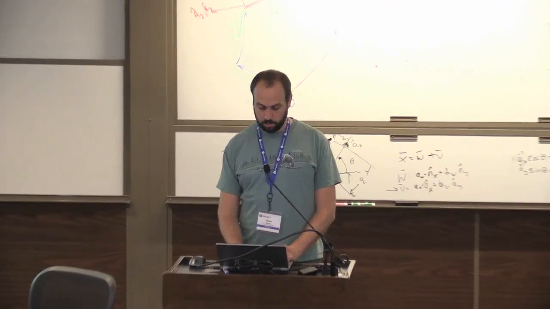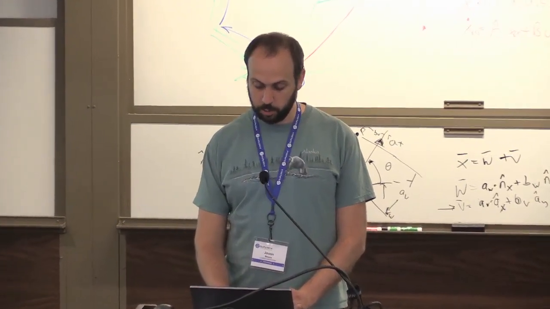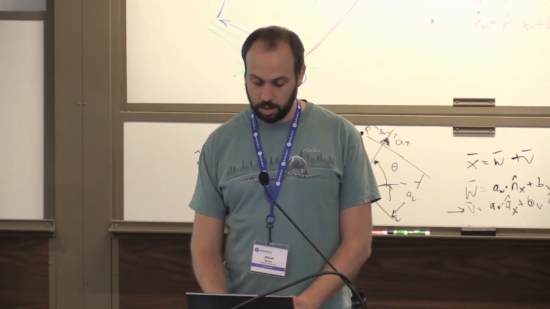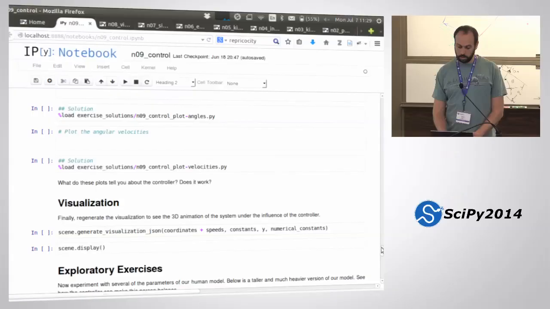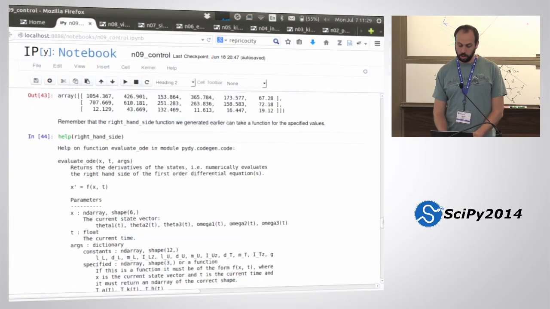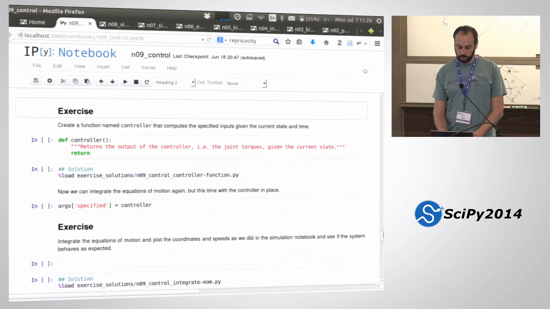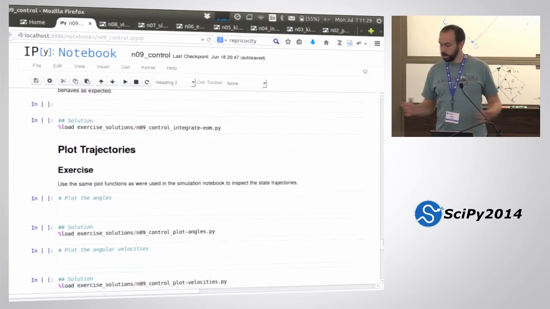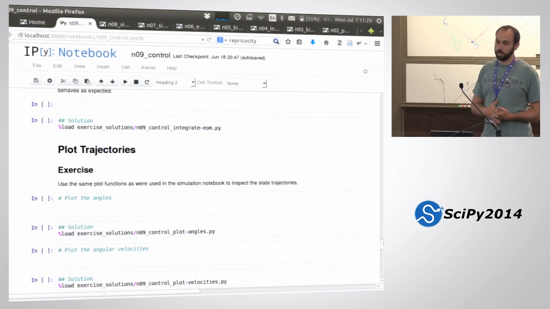And you can plot the trajectories like we did before, and also run the visualization. So you've done all those pieces. The controller function's the new part, and then you guys can tell me once somebody gets it. Raise your hand, and we'll see what you find.